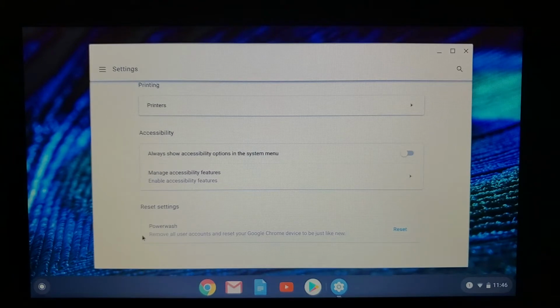So like I said, the power wash is gonna put it back to like factory settings. So it's gonna delete everything on the computer. All your pictures, any other files you might have on the hard drive. It's also gonna erase all the users on there as well. So it's a nice way to clean it out, but make sure that if you have anything on the hard drive that you save it beforehand. It'll remind us a bunch of times on our way there. So once you find this setting, go ahead and press reset.